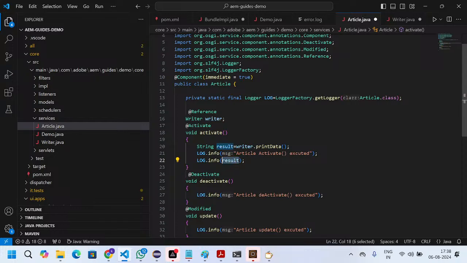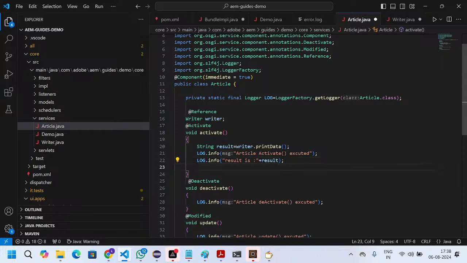The first type is log.info("result is" + result). This is one approach to print the data held in the variable.